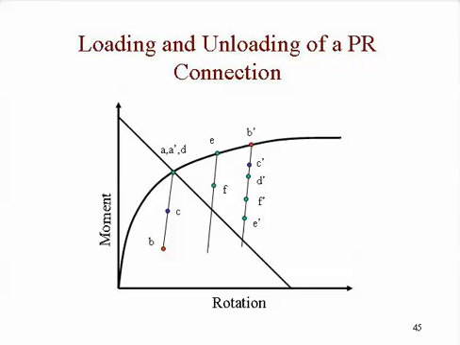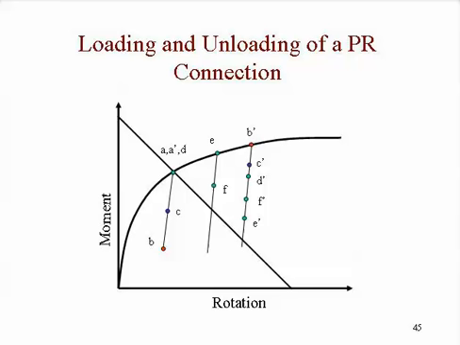And now let's look at how that connection behaves. Okay, if we put that connection on both ends of the beam with the gravity load and the lateral load, we start out at point A, A prime. And we put on some lateral load, and one of the connections decreases the moment and the other increases the moment. Well, the one that the moment increases has to follow the connection curve, and so we go all the way up there to B prime. But the normal behavior of these connections upon unloading is to follow the initial stiffness. And so the unloading comes down this straight line.